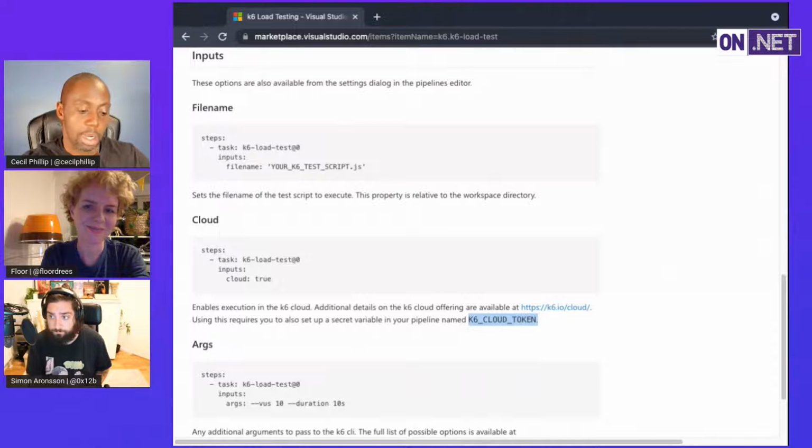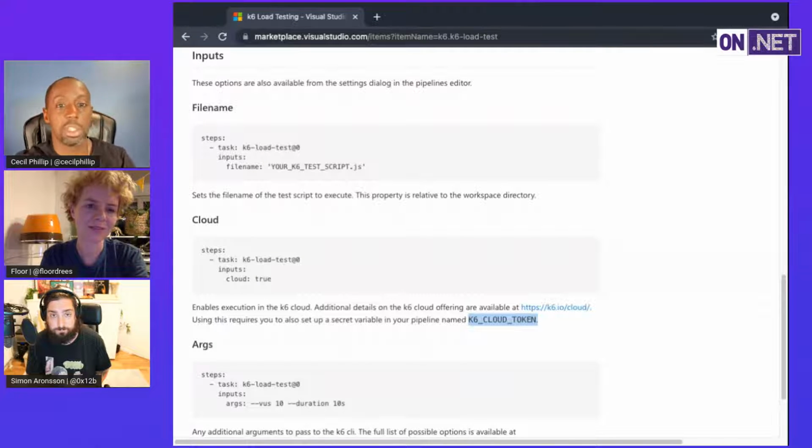Okay. Now we've seen a lot about K6 on the command line. We've seen the scripting, the community stuff, the documentation, and how to do it inside of Azure Marketplace. Is there anything that our audience could help you with? Is there anything you want to try out? Is there any feedback you'd really like to get from them? Maybe you have conferences and videos and things of that nature coming up that you want to point them to.